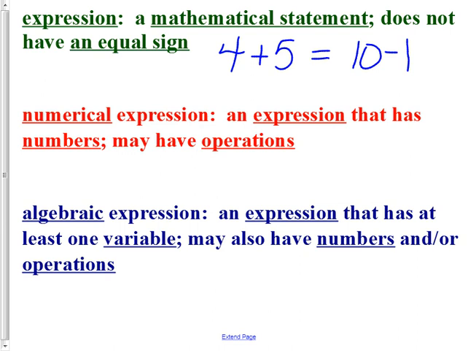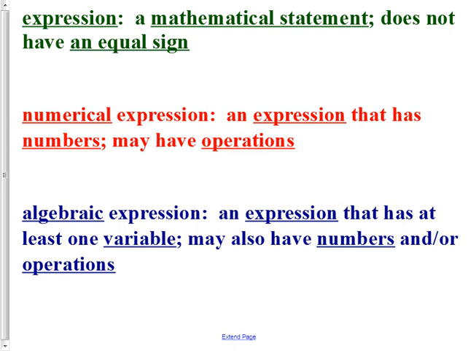If we put an equal sign between them, now we have one big equation, which we'll talk about in another lesson, but that is not an expression when we put the equal sign in between them. Or if we were to put 4 plus 5 equals 9, that is also not an expression. That is an equation. So an expression is just the mathematical statement, but without being told what it equals.